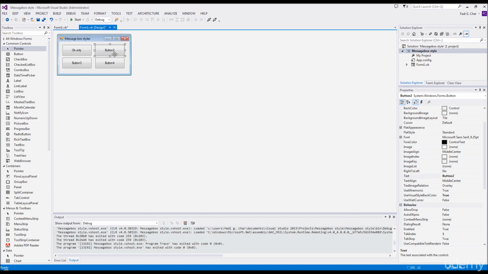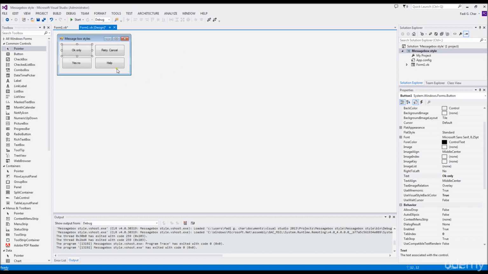The second one is gonna show retry and cancel, because you're gonna have the options on pressing either retry or cancel. And the third one could be yes, no, or maybe yes, no, cancel also. We're gonna do that. And the button for, let's say, help message box style. So each one is gonna give us a different message box style. So on each one, we're gonna work on each button. That means we're gonna double click on each button.